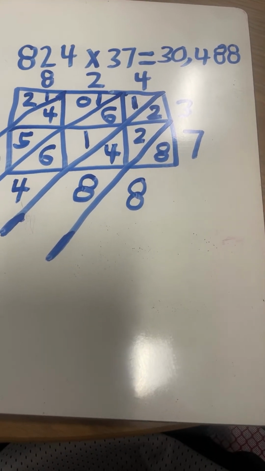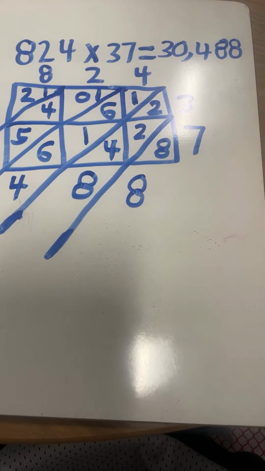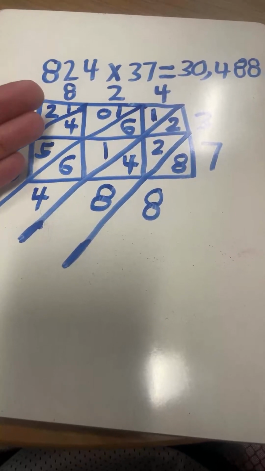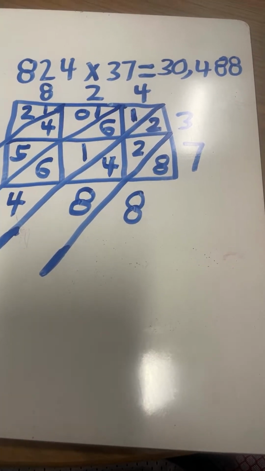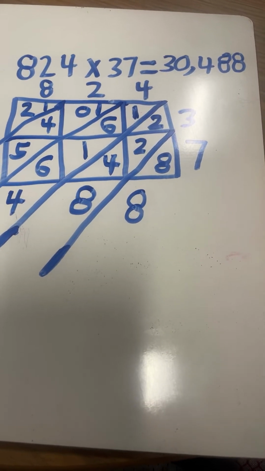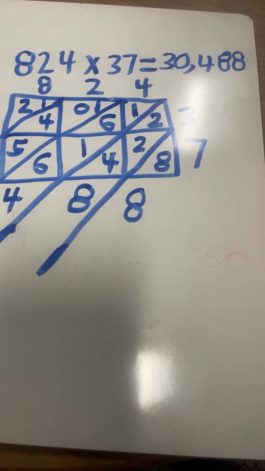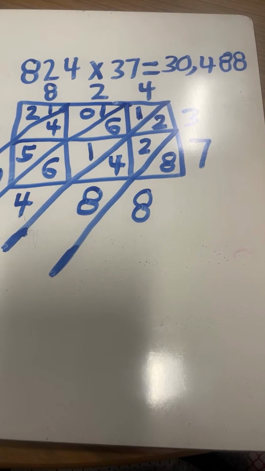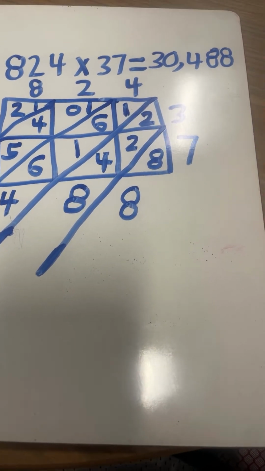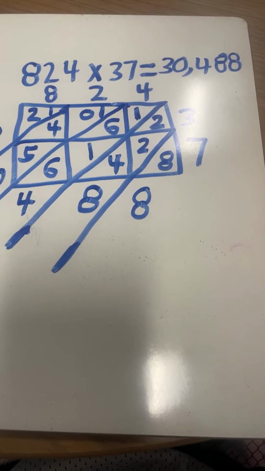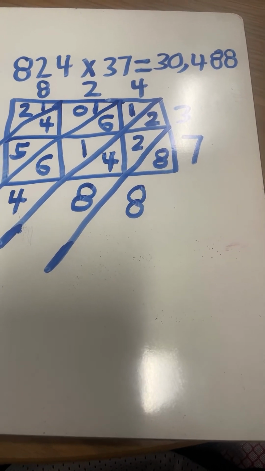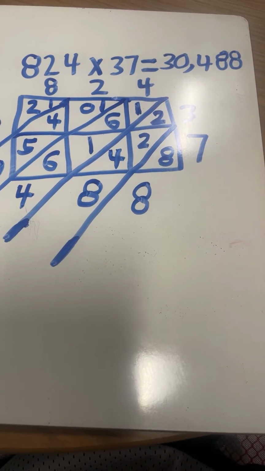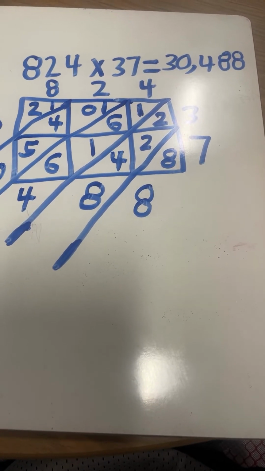So I encourage every viewer to use whatever method works for you. Some people really like the Lattice method that I demonstrated in this live stream. Some people would prefer to just solve the problems vertically, having one number on top of the other and just multiplying. So I recommend that you do whatever you think works best for you, whichever method you feel you best understand and that best helps you get to the right answer. That's the method that I would use. But either method works.